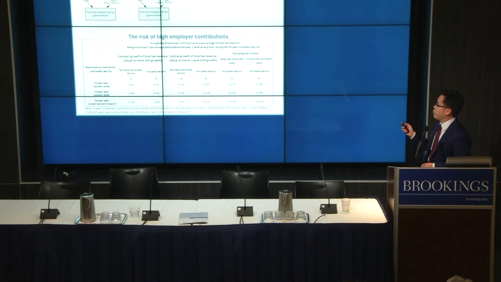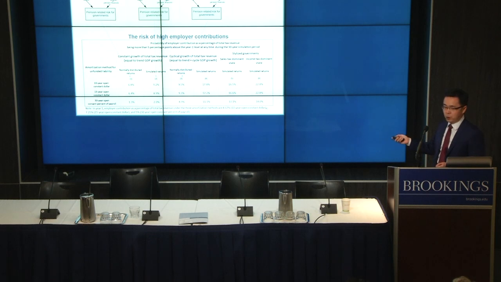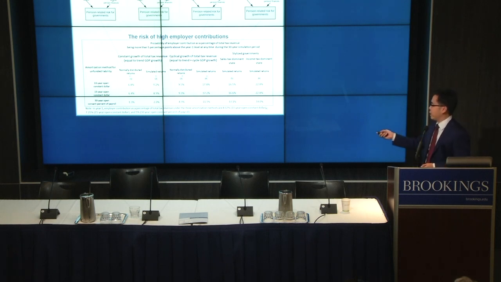And in the second column, we add the linkage between GDP growth and asset returns. And in the third column, we add the linkage between GDP growth and government finance. So both of these two model structures have partial linkage. We can see that the partial linkages only lead to a moderate increase in pension-related risks. But when we allow for the full model where we have a linkage between GDP growth, government finance, and asset return, we can see a sharp jump in the measure of risks.